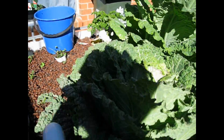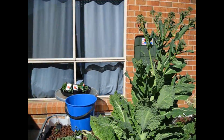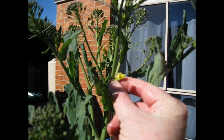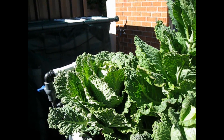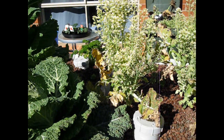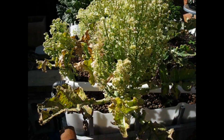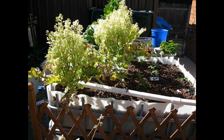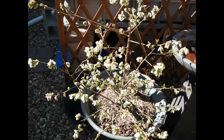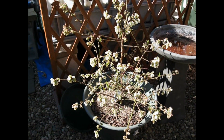Let me just get from another angle — that sun is bright, isn't it. I've got my head out of the way. As you can see, the cabbage are going to seed — isn't that a pretty flower — so that will attract the bees. I'll leave that one there for a while. They're certainly ready to harvest, but I want them to continue using up the nutrients from the fish, because the fish are getting bigger, they're eating more, and they're pooping more. So that's what I've done — cut them back by about a half, both of them. Only take a couple of weeks, hopefully we don't get any frost. There's my beautiful blueberry — blueberry Denise I think it is — that's going to be a stunner. The blackbirds like them; they come down and eat them.